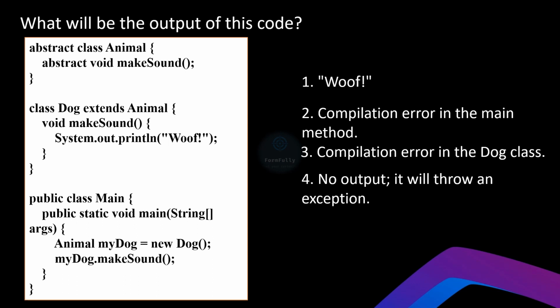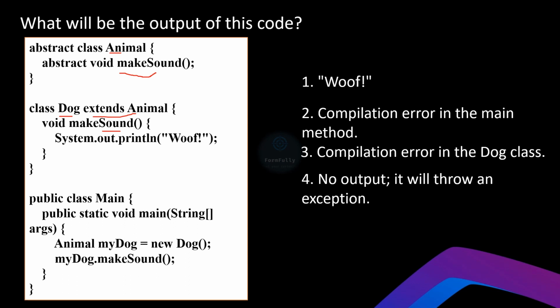So first let's discuss the code. Here we have an abstract class Animal. We know that abstract classes in Java are used as a blueprint for other classes, right? Inside the Animal class, there is an abstract method, makeSound, which represents a method for making a sound, but it doesn't have an implementation here. Subclasses of Animal will be required to provide an implementation for this method. So here we have the Dog class that extends the Animal class. This means that Dog is a subclass of Animal. Since Dog is not an abstract class, it is required to provide an implementation for the abstract makeSound method from the Animal class, right?